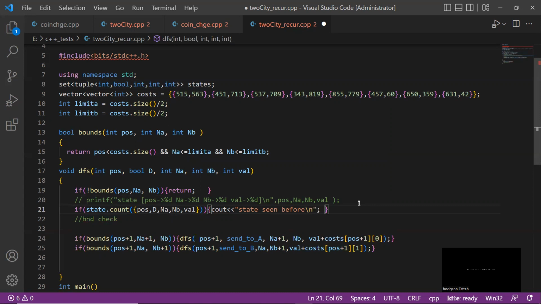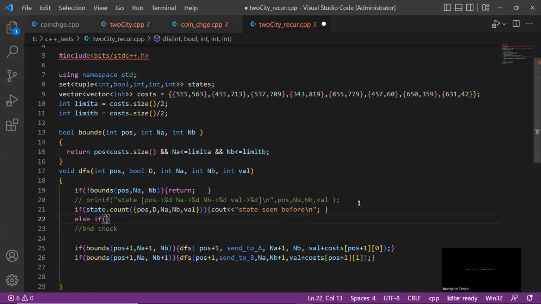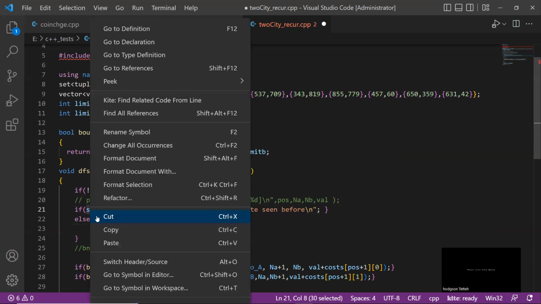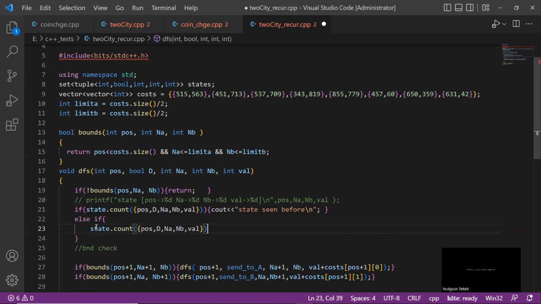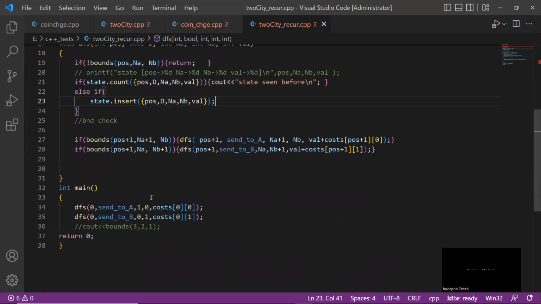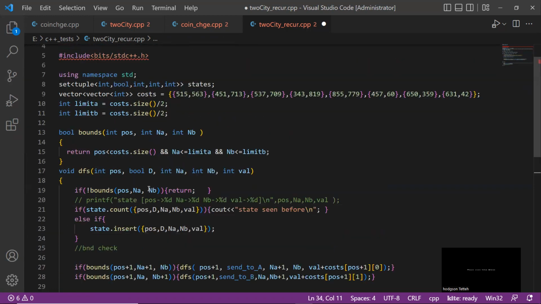If states has seen the same before, else, we're going to say states dot insert. 1 2 3 4 5, 1 2 3 4 5, and then in the beginning we're going to insert these two states. Is it state or states? What did I name it? I named it states.